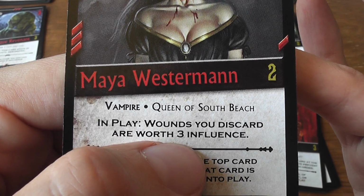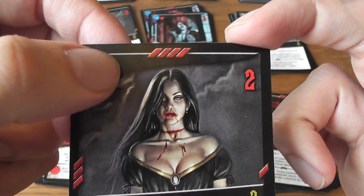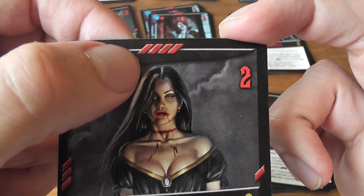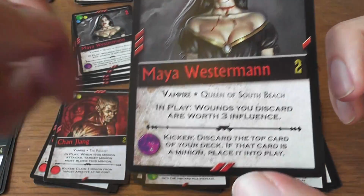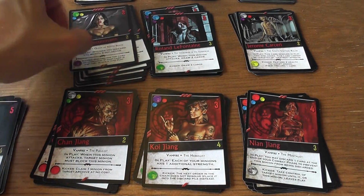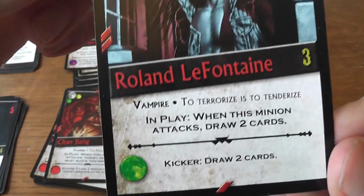Imagine if you manage to discard 3 wounds. Also, don't be fooled by the fact that she looks so thin. She is pretty tough. She can absorb a lot of damage for you. She's a good bodyguard. Doesn't hit that hard, but when you combine the other powers that she has, she's a definitely interesting card.